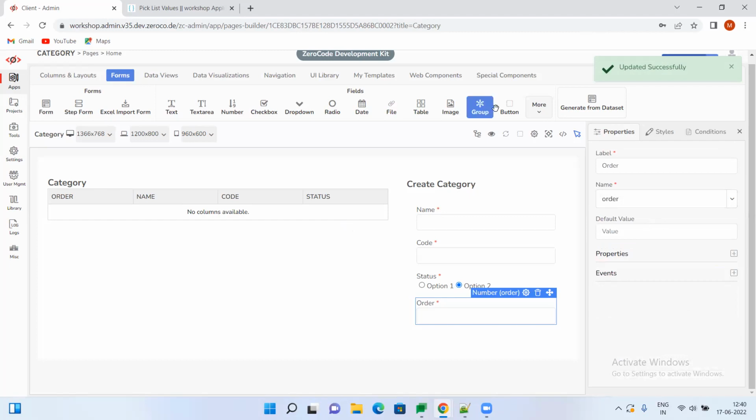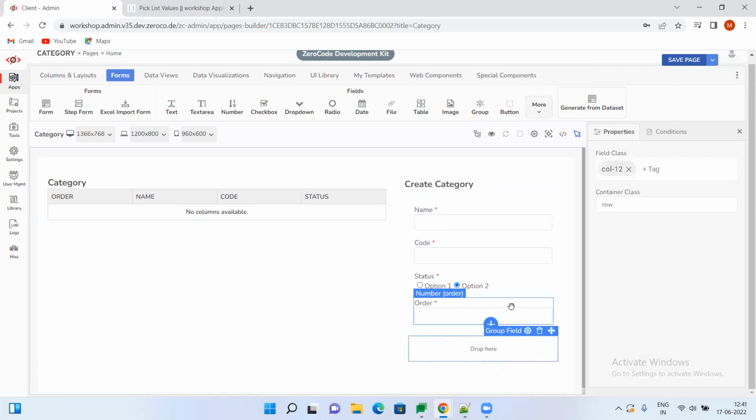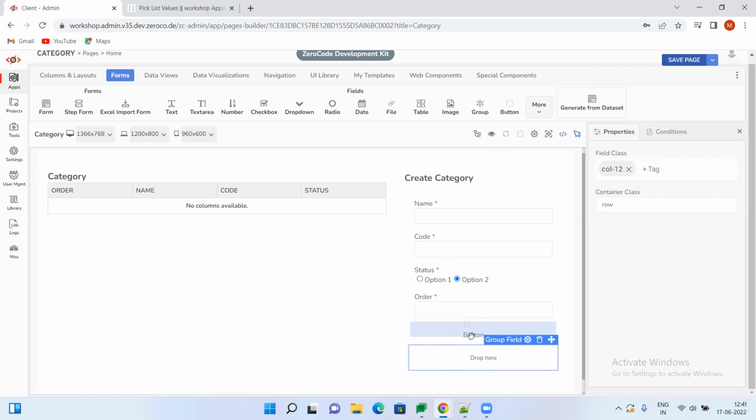So here I'm using the buttons. Here the thing is, you can use another group field for that button separately, or else you can use the same group field, inside of that or outside of that. Anything it can be. If you use the same group field, it will come in the center. Yes, sir, but at that time you will get an issue if you reduce the text field's length. Yes, that's why I'm asking. That will get an issue. So that's why we generally prefer to use it like this.